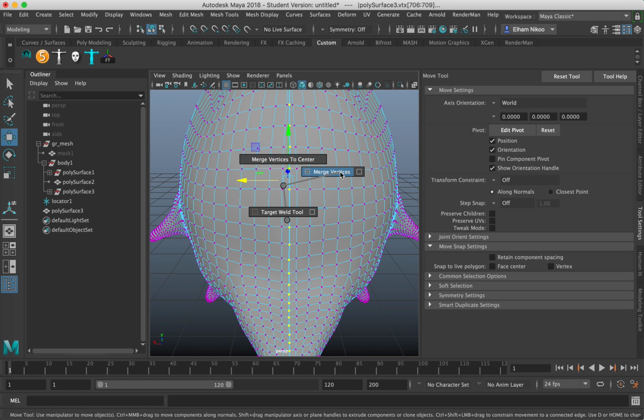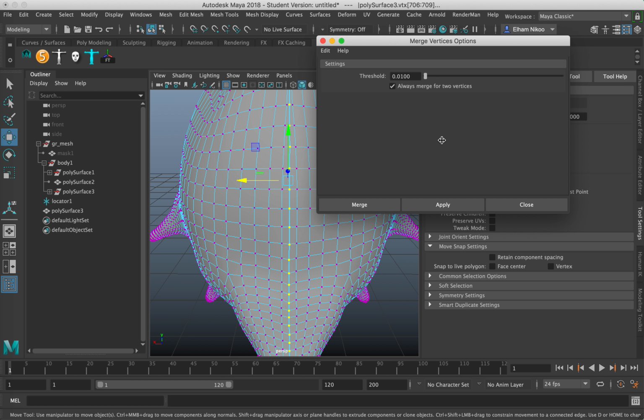I'm going to go to the options for Merge Vertices. This is really important. You want to put the threshold really low. If it's high, like 0.1 or something, it might merge these two vertices if they're selected, right? We don't want that. This is me being paranoid, right? Because we only have the vertices that we want selected, but we don't want any unexpected result. If you reset the setting, the default setting is this. I'm going to stick to that, and I'm going to hit apply.